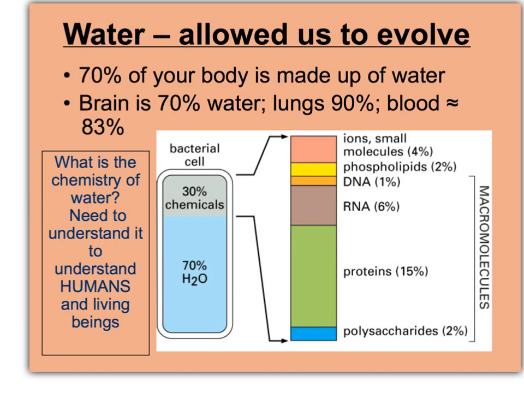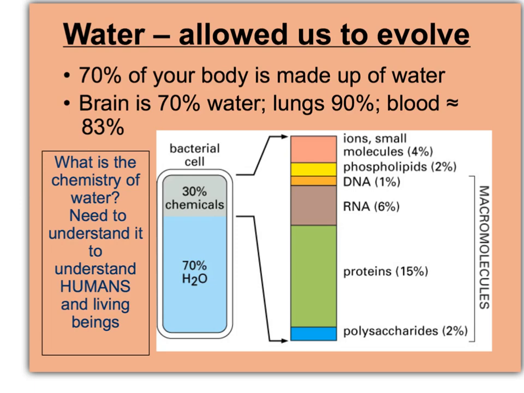So let's start with understanding water, since your body is made up of 70% water. The earth is made up of 70% water. It turns out it's really important, and life probably wouldn't have evolved on the planet if water hadn't come into being. Back in the olden times, water wasn't necessarily here to start with, but as water became available, this was what drove the chemistry behind the first living organism coming into being.